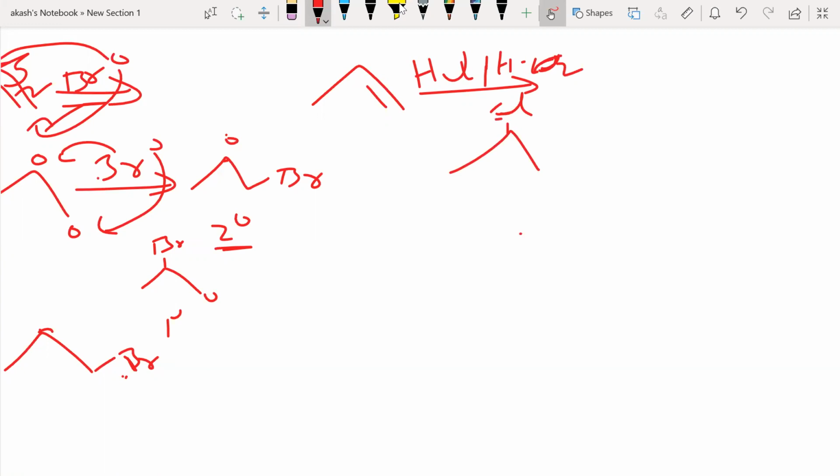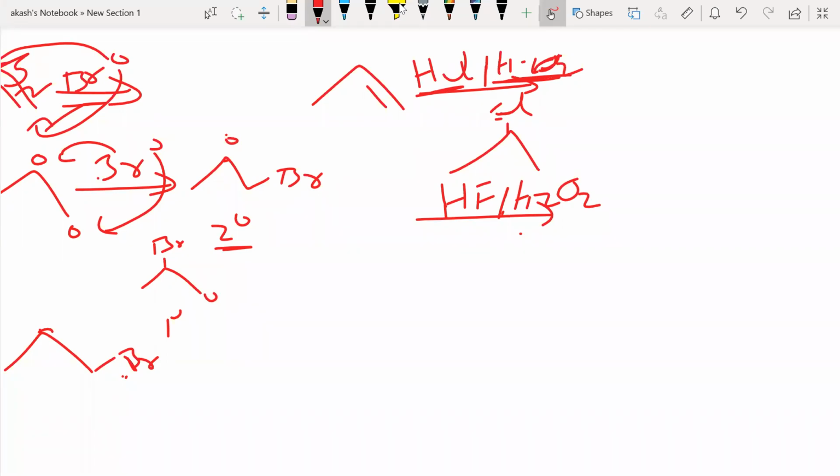Now, what is the reason? Not only for this, if I go for HF or HCl in the presence of H2O2, again, you're going to get only Markovnikov's product, right? So the anti-Markovnikov's product is possible only for HBr. Please make a note of it. Write a note beside this reaction: this anti-Markovnikov's addition is possible only for HBr, right? Even if you put H2O2, when I add it with HCl, you are going to end up with your Markovnikov's product only.